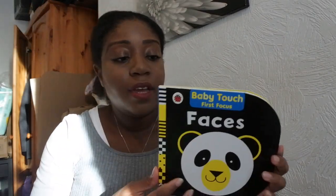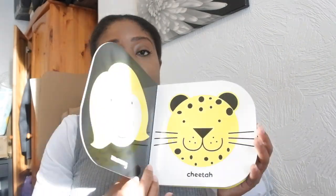Moving on to all these lovely baby goodies down here — I know this won't be 10 minutes! From watching other videos I found out that babies can only see black and white and distinguish between dark and light colours at the very beginning. So I picked up this book for Bubba — it's got really distinct colours, faces, and shapes they can see, and a nice mirror at the back so baby can see themselves. I thought it's a nice first book for them.